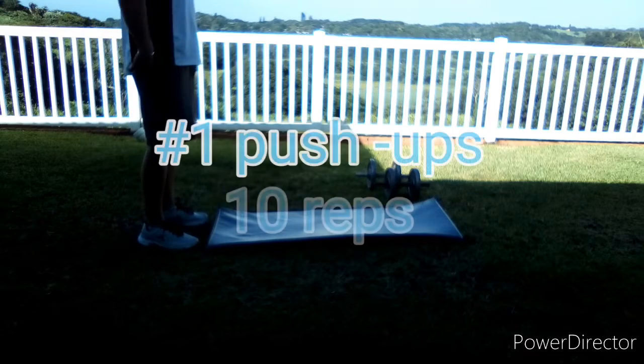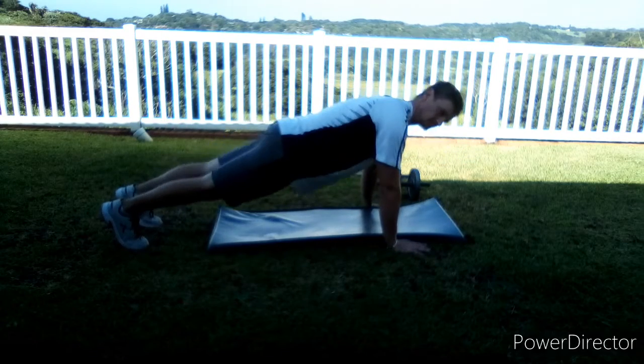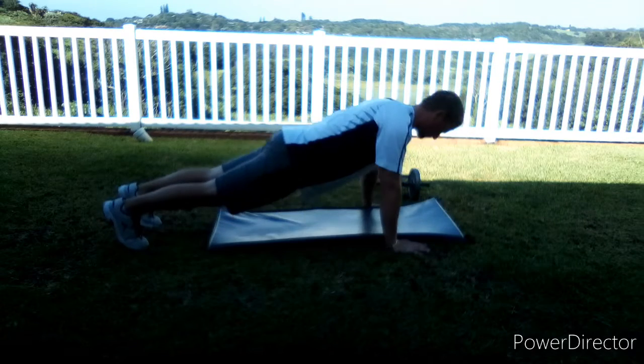Right, we're going to start off with exercise number one, push-ups with 10 reps. Remember, with your push-ups, make sure your back is straight and use slow and steady form.